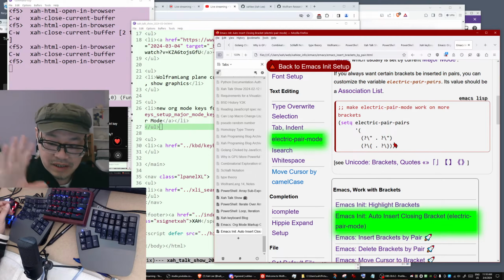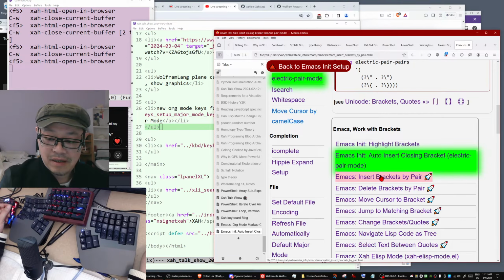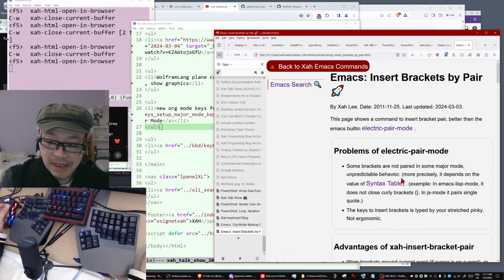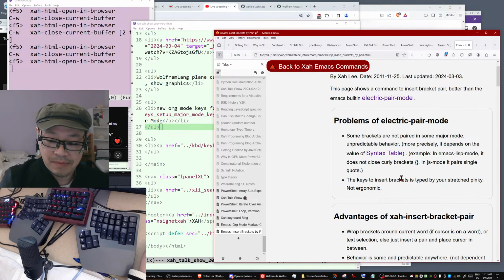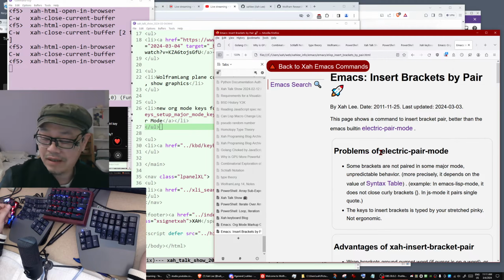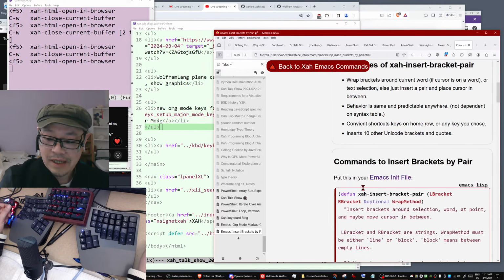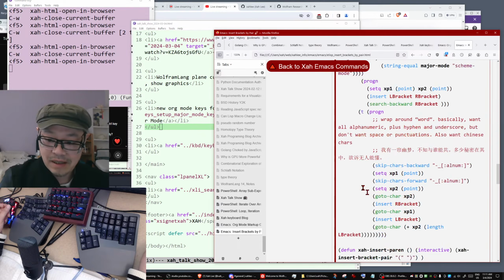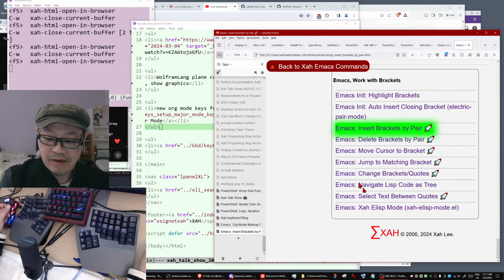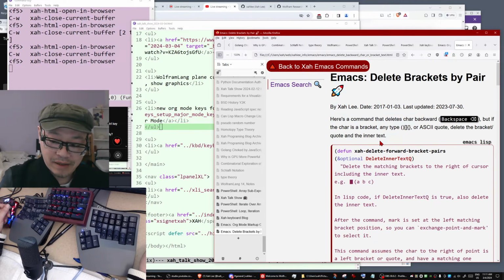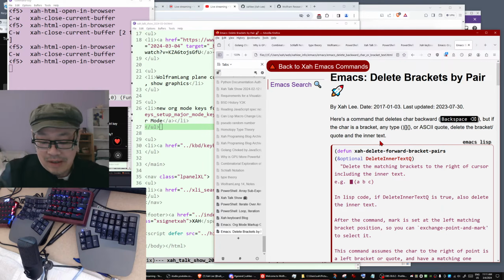There are intricacies, many details. And you can also use this command, which is a bit better than the default electric pair mode. So insert brackets, and you also have delete bracket by pair. So you always insert brackets by pair and delete them by pair. That will get rid of the issue of unmatched parens.